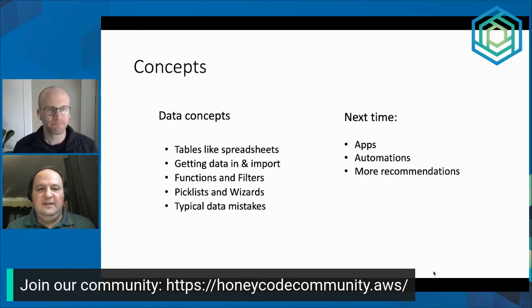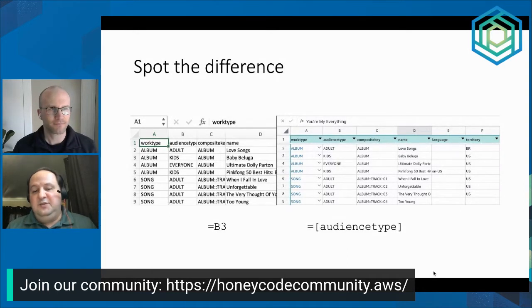Absolutely. I think the first thing that I'd like to point out, and I don't know if this was a big change for you, it was very much a relief for me because I come more from the coding point of view, and I like labels and names for things.